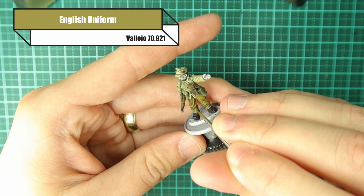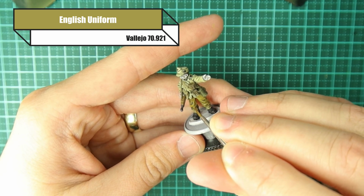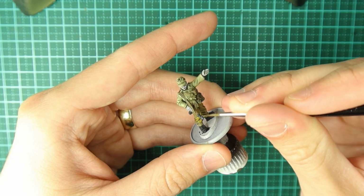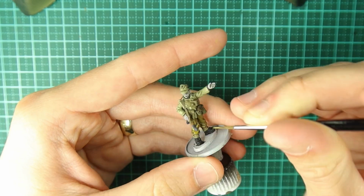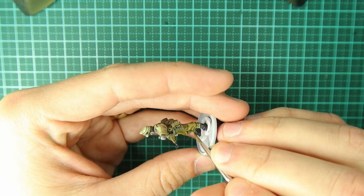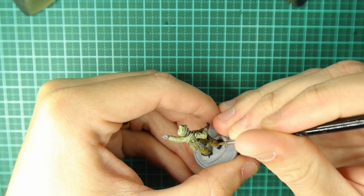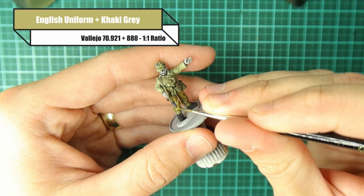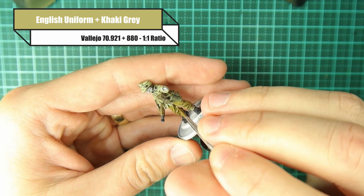Now this is the fail. So I'm using English uniform again, so obviously if you're painting the previous miniature, his whole uniform was an English uniform, so we're going to be painting the original base colour first. Now this particular miniature, I went with khaki for his base uniform, and then it was only when I started painting him I thought, oh no, this doesn't look right. I thought, you know what, I'm going to keep it in just to show that we all are human and we make mistakes, but this would be a really good colour for an Africa Corps miniature, so it's not all lost. Maybe I'll do an Africa Corps tutorial using these paints now.